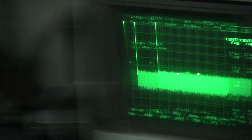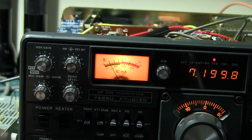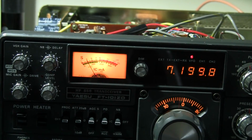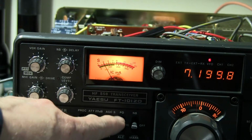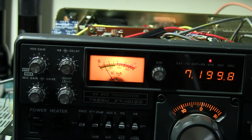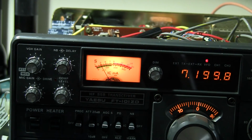And the last thing I should perhaps show you is when I was putting in these new tubes, just disconnect the audio, I was making sure that the bias current was set for 50 milliamps. Let's just see if that shifted at all. We get to focus on that. Meter's set to read cathode current. We'll just key the radio, and sure enough the cathode current's just a nice 50 milliamps where it should be.